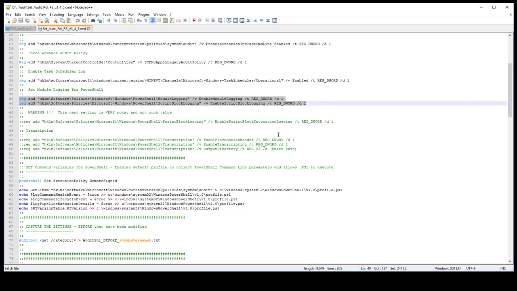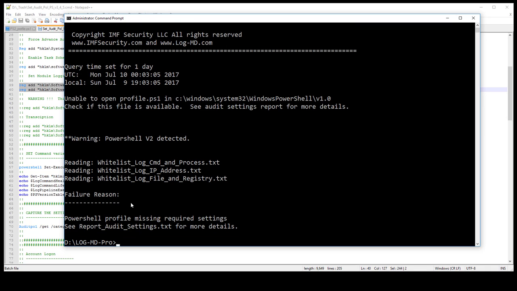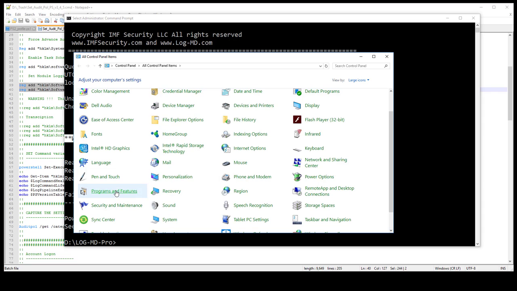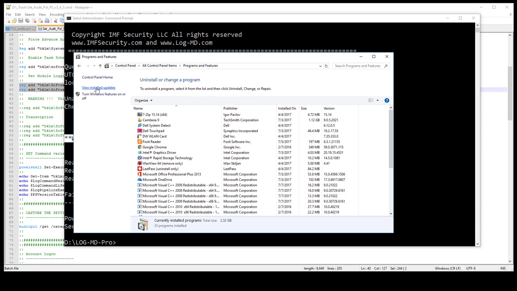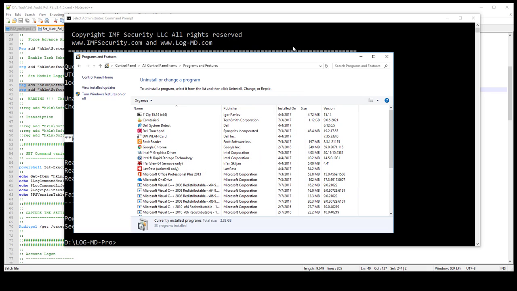LogMD also warns you when you are running version 2. That's all it is, a warning. So if you see this, it's just saying, hey, you are subject to a PowerShell downgrade attack. You can, however, under the installation of the program, actually remove PowerShell v2 under this Windows features on and off. It will populate here. You can scroll down here, and here's Windows PowerShell v2, and you can actually turn it off for your system or systems. You can set a GPO to do this so that all these systems don't have it. And if you do need it in some systems, you could have it, but it's an option to turn it off. We're making you aware of it because it is a dangerous mechanism.